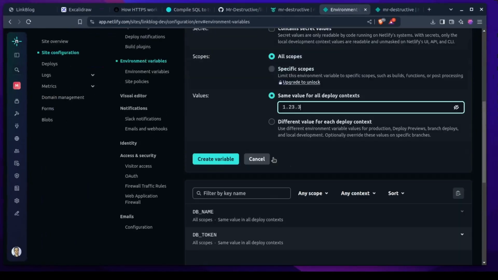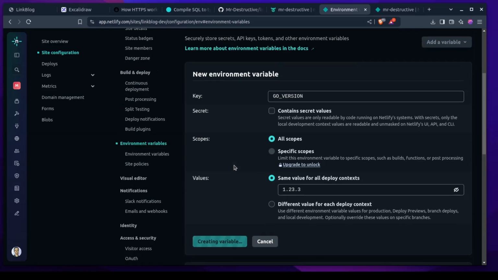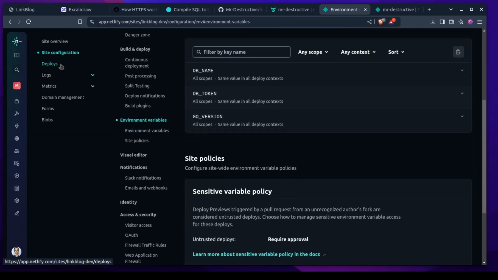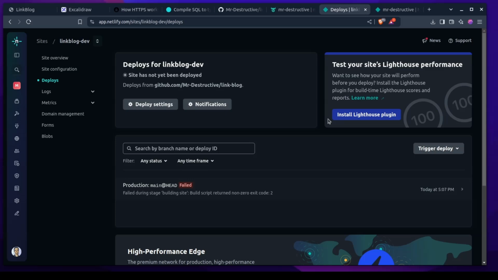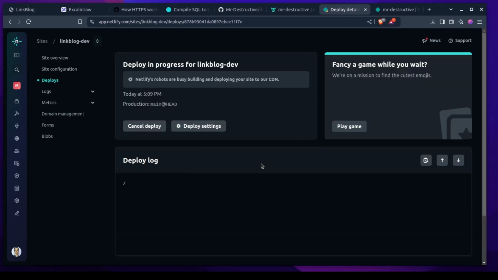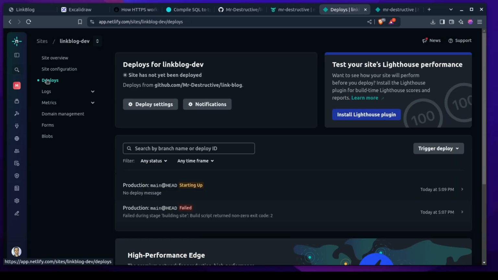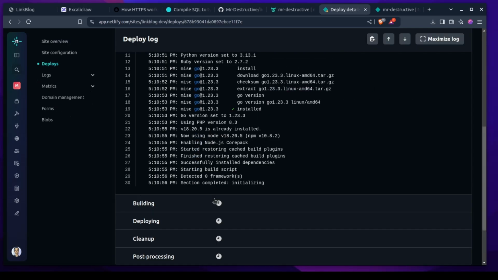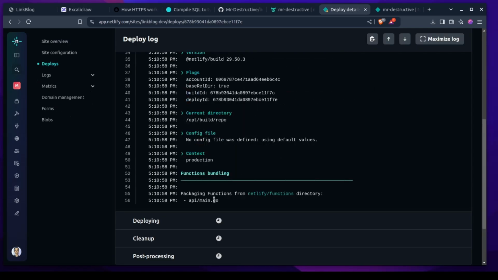So we can trigger the deploy from here. And that should be starting up soon. So it has started the build and it has picked up the API slash main.go, which is the function that we want to deploy. And hopefully that build will be successful.